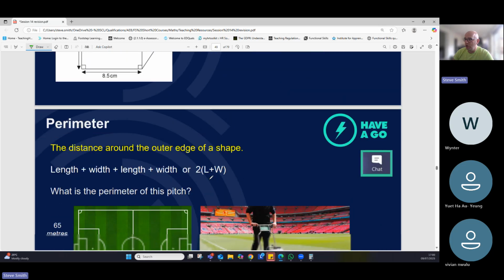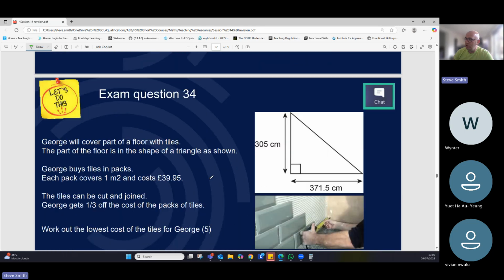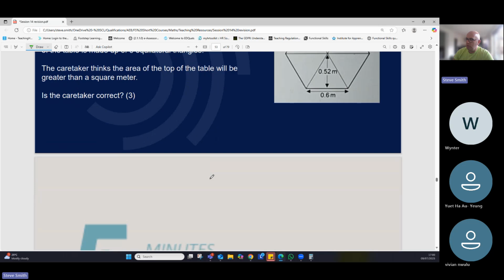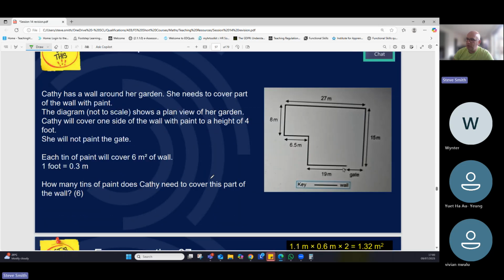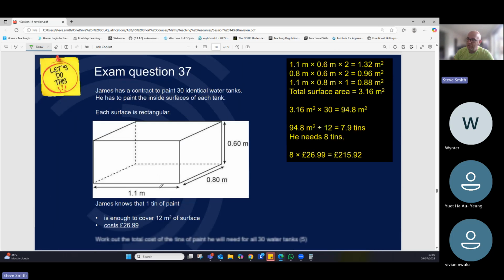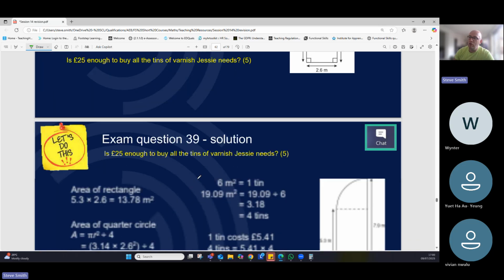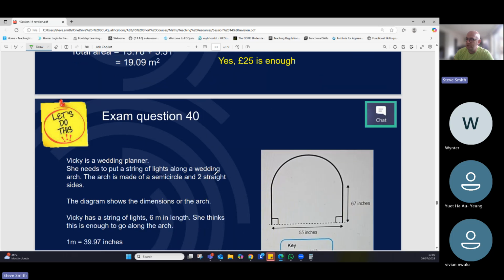We've got a few questions to go, mainly my lovely circle ones and my cylinder ones. So if you were in the sessions a few weeks ago, you'll remember some of these questions, but that's not a bad thing because we want to have that memory recall. Not that we're talking about Kathy or a farmer's tank, but that we're finding the surface area of a cylinder or the circumference of a circle. We want to get those processes in place.